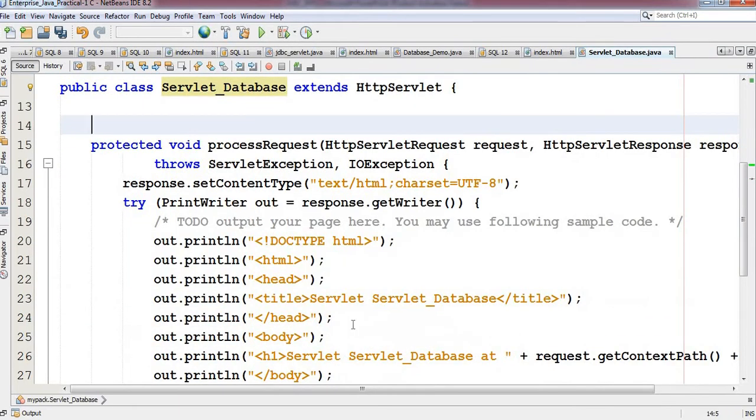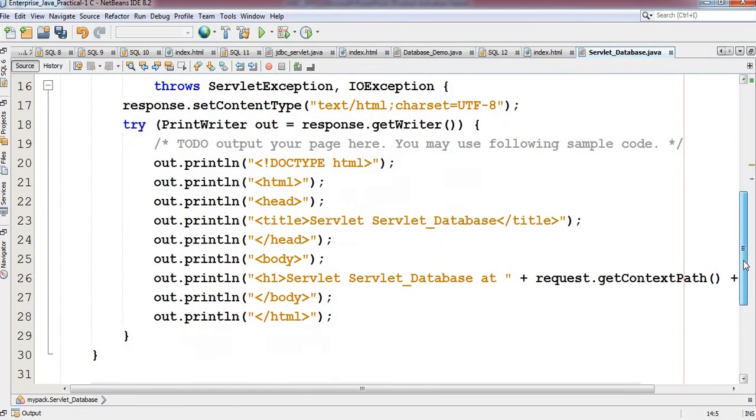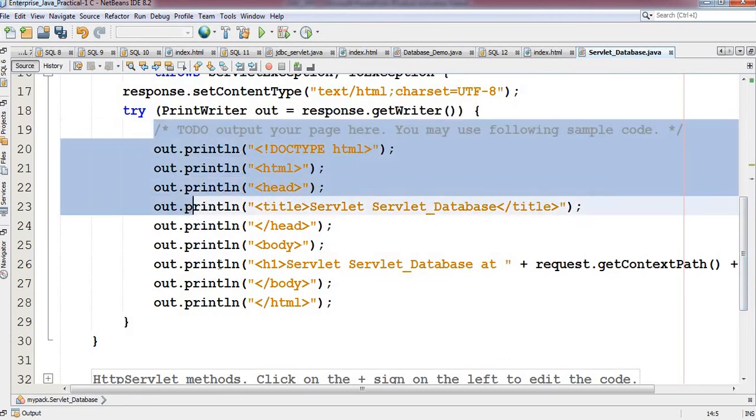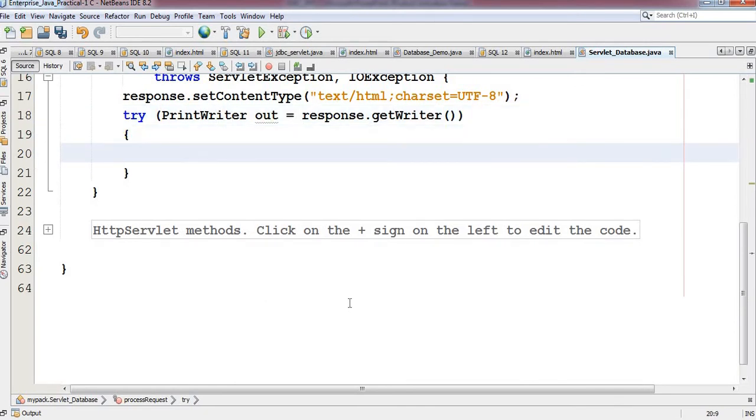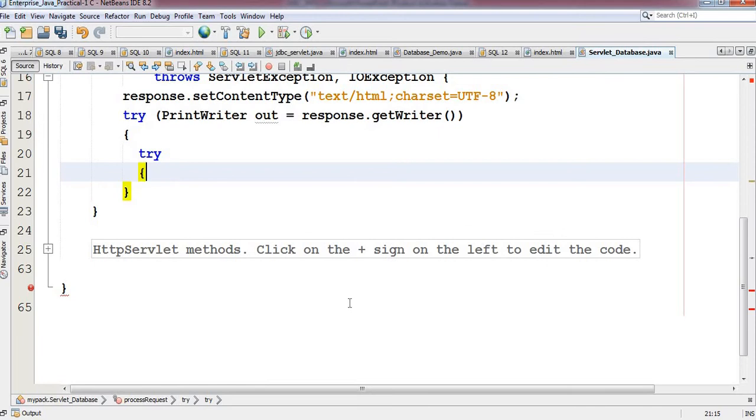Okay, I will be removing the other code which is not required. As I have told in the previous video, whatever we type should be written under this try catch block. So first make the try catch block.